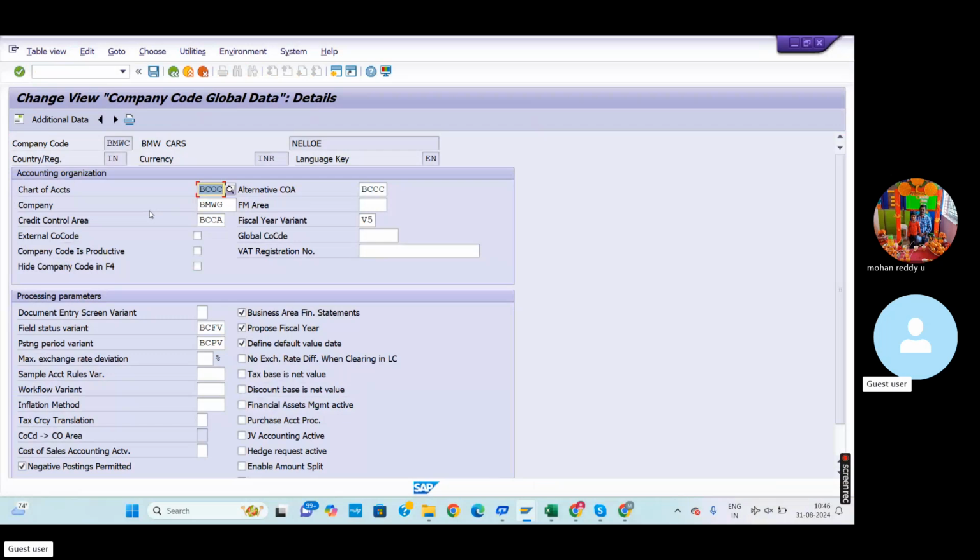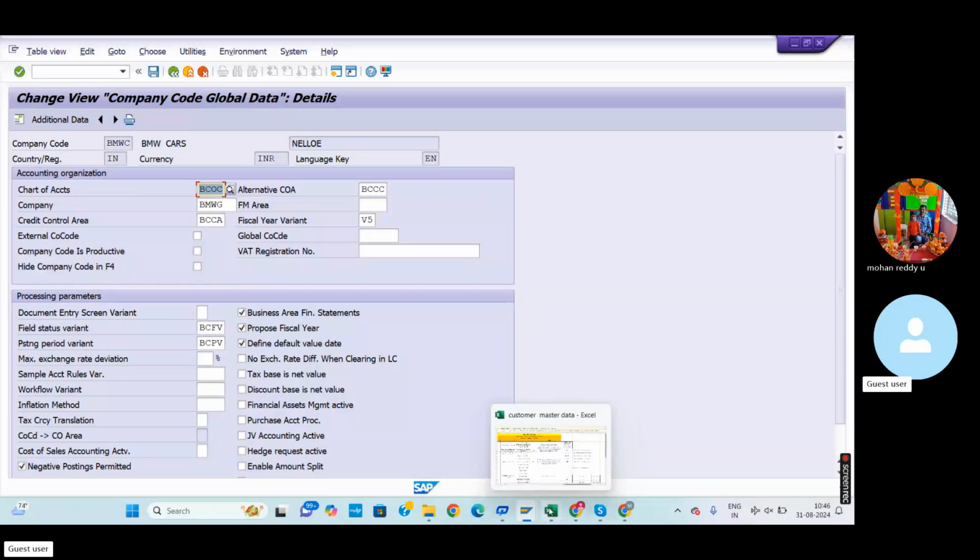In the previous class, I already explained vendor master data in S/4HANA. Now we can create the vendor master data, and after completion of vendor master data, we can post the documents. In today's section, we are going to explain customer master data creation. After customer master data creation, we'll post any customer sales related document. So this is our company code.